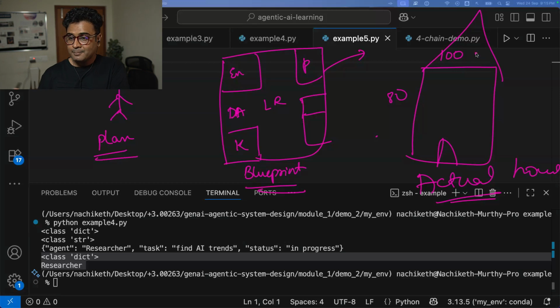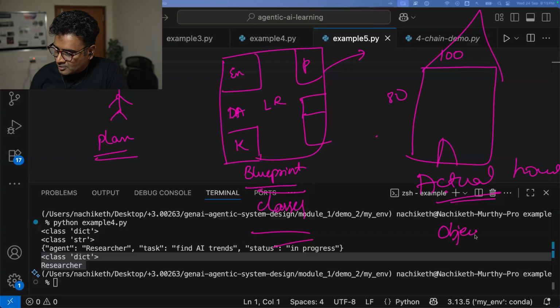In the same way, from the programming standpoint, we have something called classes, which is like a blueprint that tells us how the object would look. Now, in this example, the object is like a home. So in the classes, you will define all the properties of the object.